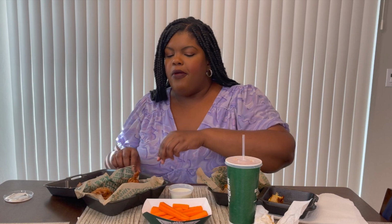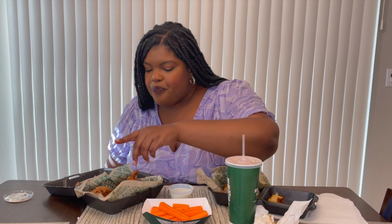If you guys go out to eat, what's your go-to places? I feel like I rotate the same 4 places. Let's do another lemon pepper. Wow, these wings are super fresh too.